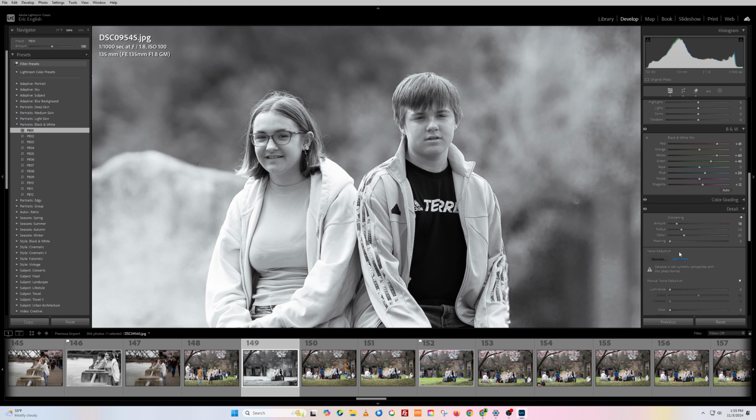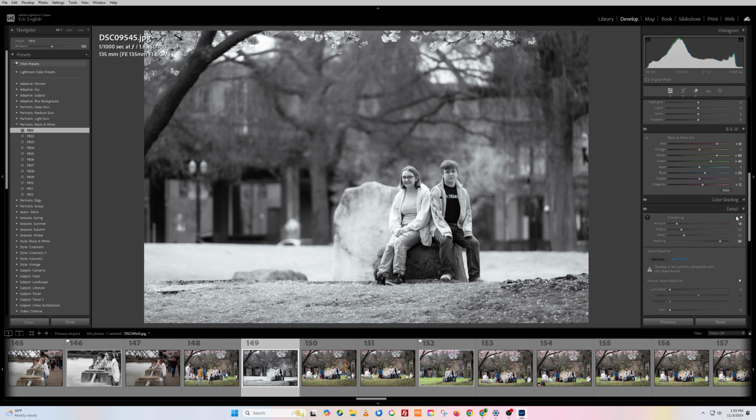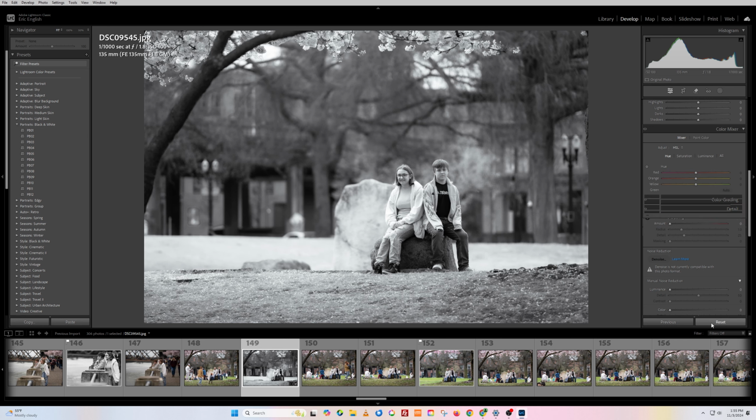Let's go ahead and mask that sharpen by holding down Alt and sliding this little masking slider. So now we're only sharpening their faces, their hair, their jackets. Perfect. We don't want to add noise into parts of the photo that we don't need to, right? Okay, I like this photo a lot. It's completely different than that.